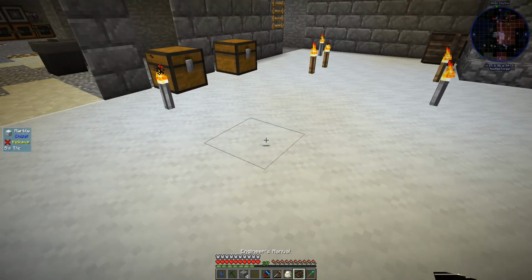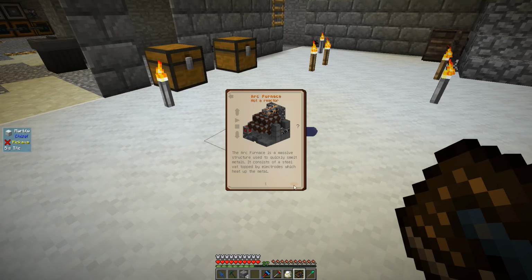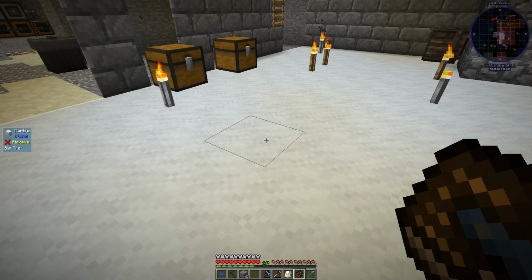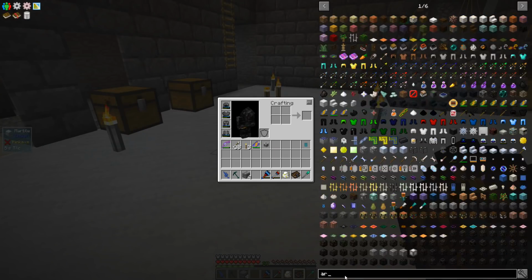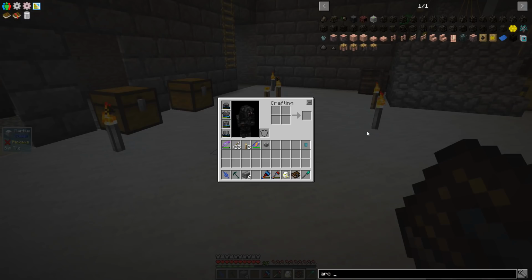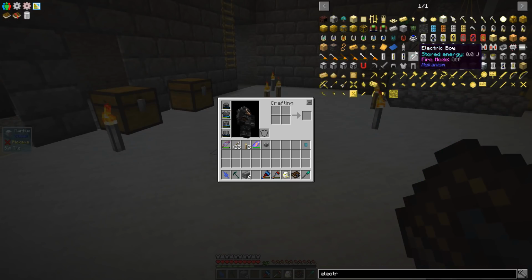Let's see. Is there anything else that we probably need? Redstone engineering block. I think we can make the rest of this stuff pretty easily. And then we'll come back and we'll see if we can fire up the arc furnace. Now we do need some, what is it? Arc. They're like these things. Electrodes. That's what it's called. Yeah, electrodes. So we need these.